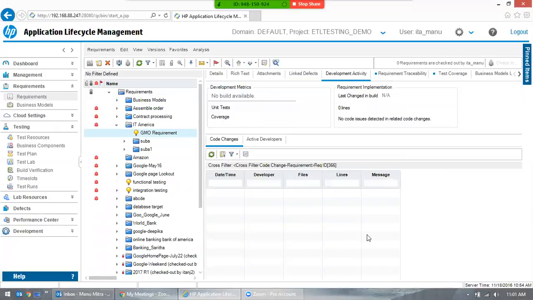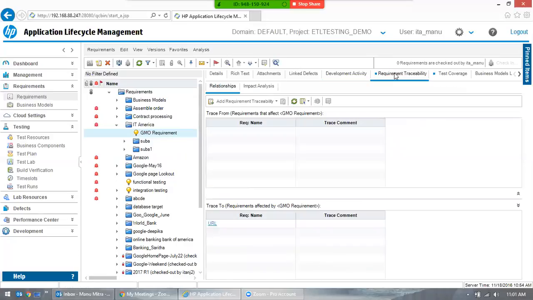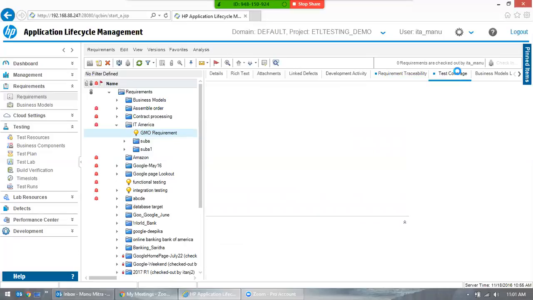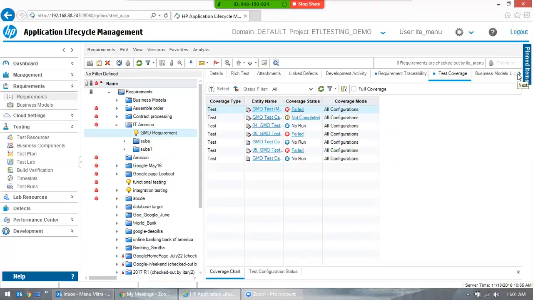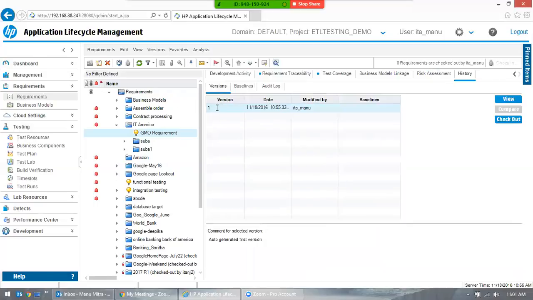Any development, so the developer updates here, any development activity. So we'll go through this RTM, the requirement traceability matrix. We'll work on that one. And this test coverage shows you how many test cases are covered. This is useful when business analysts want to check how we have to proceed and how we are going to move with this user story. So in that case, they'll look into this one. And we have the history, where you can check how many people have viewed this, how many people are accessing this. Okay, so this is all about the requirements.